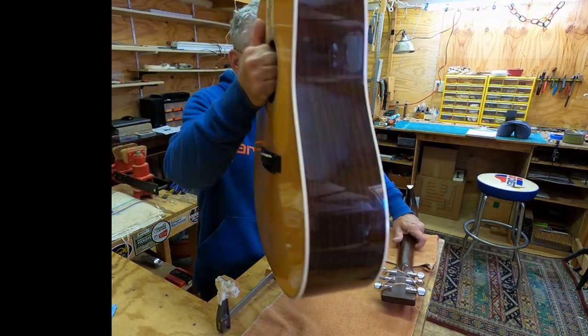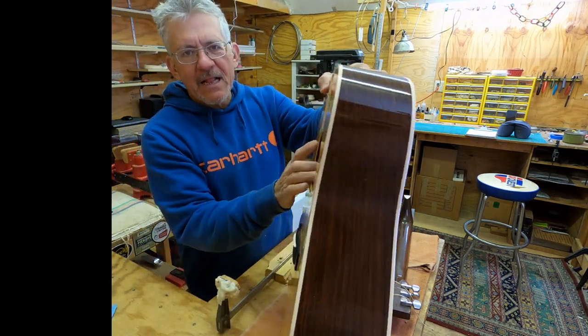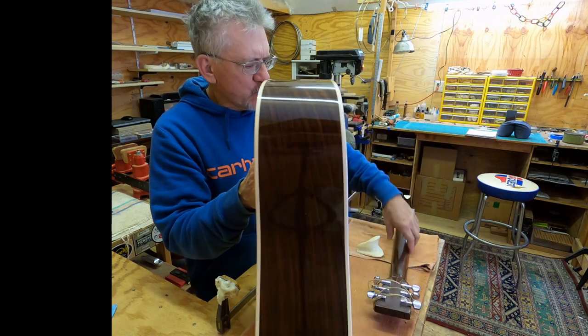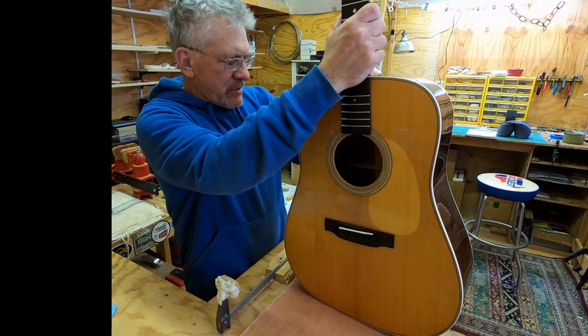Well, here's our victim. This is the HD28 we're working on. This has the saddle that I pretty much want. That's 145 thousandths of an inch tall. And what I'm gonna do is put the neck in here.